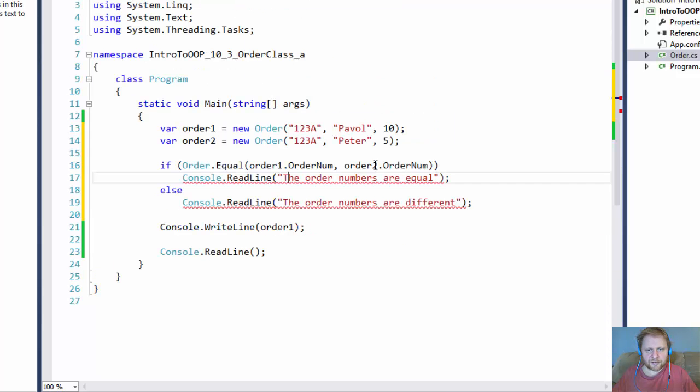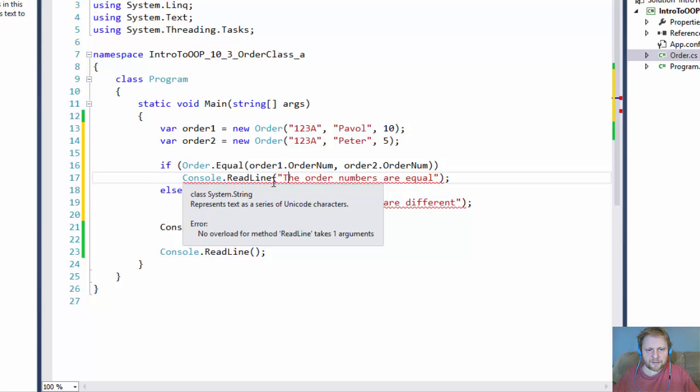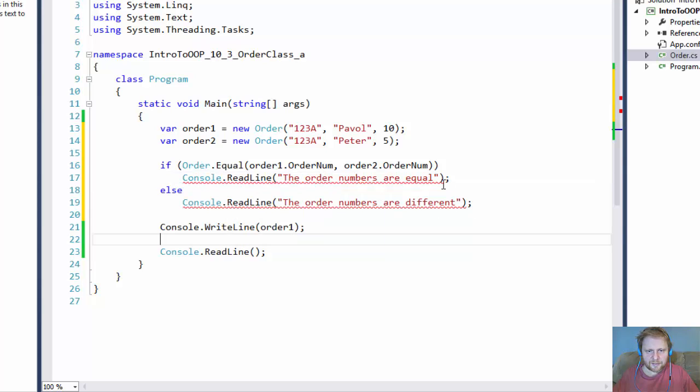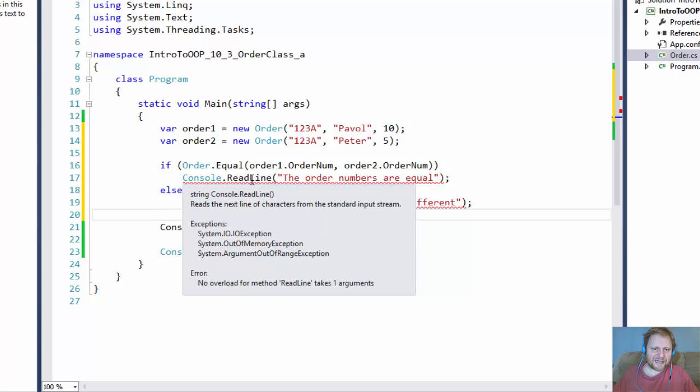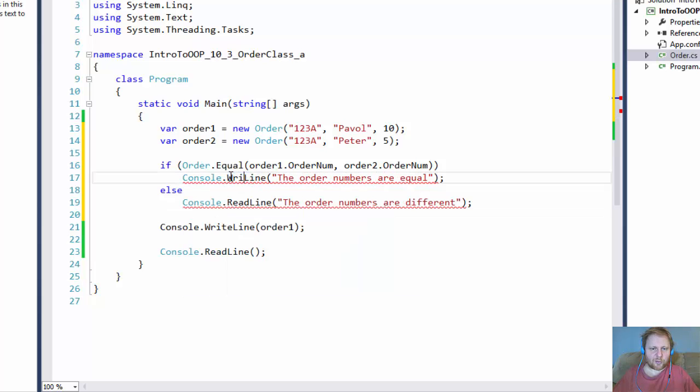That's a string, that's correct. What am I missing? Hmm. Oh, I'm reading the line instead of writing the line. Oh, duh. Oh, you gotta love these things.